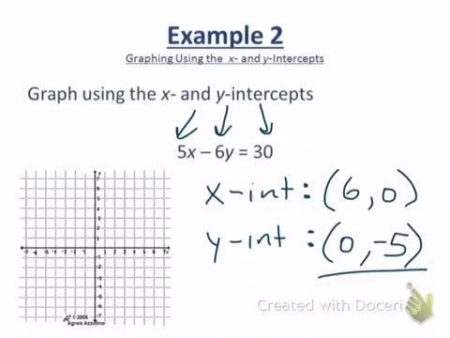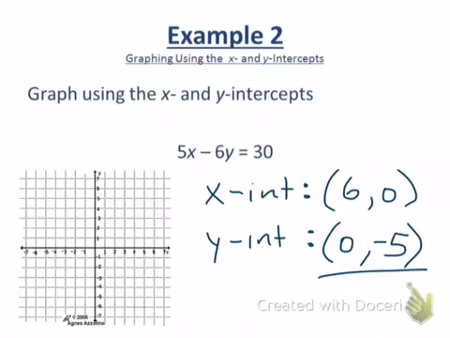A, B, and C have to be integers. You can end up with fractions, decimals, whatever, but you can't start out with them. In standard form, you can't. Slope-intercept form will have fractions in it all the time, but standard form has no fractions, no decimals. A, B, and C relatively prime, and A has to be positive. That way, everybody everywhere gets the same answer.